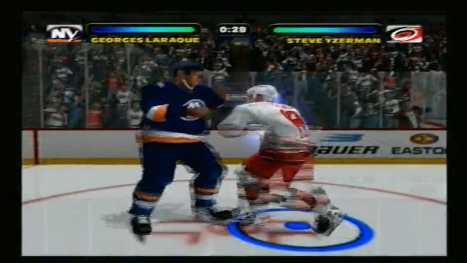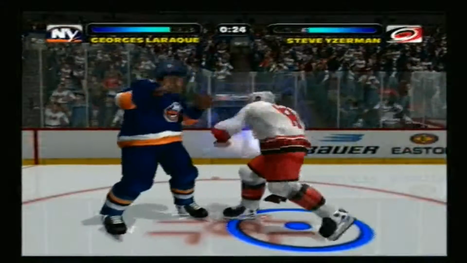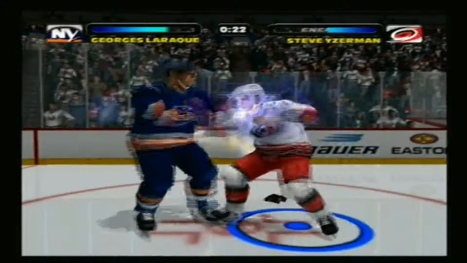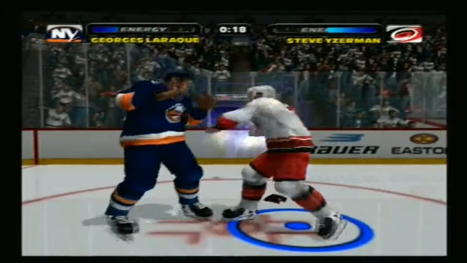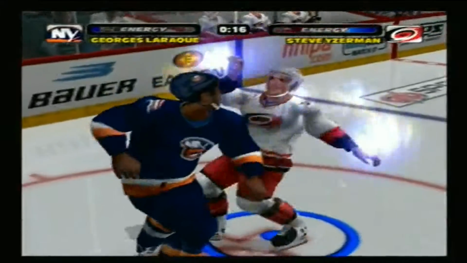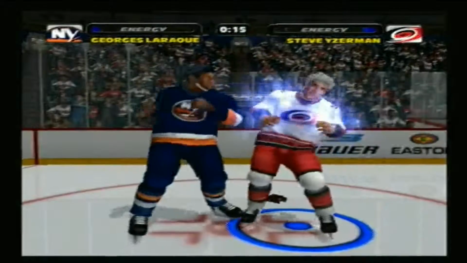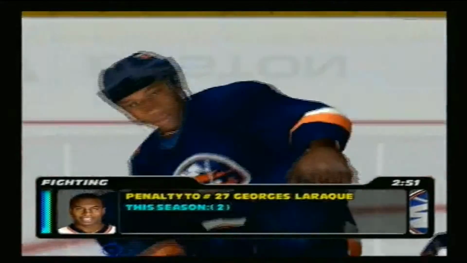But as you guys can see, I get in my second fight here. It's Yzerman and Laraque, and I was pretty sure I was going to lose, but I believe I managed to pull this one out, which actually, I believe they end up putting in Sergei Zubov, so the overall improvement was actually drastic for them. I believe that he is, yeah, dropped him right there.